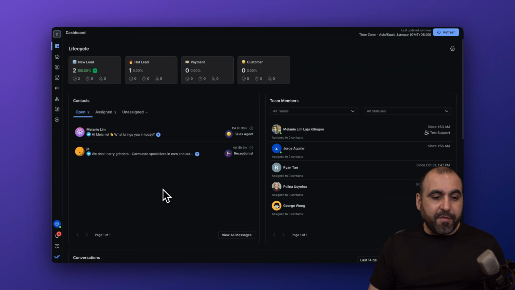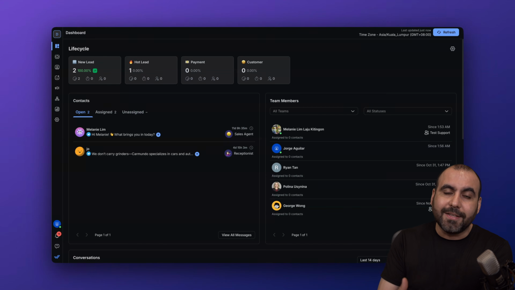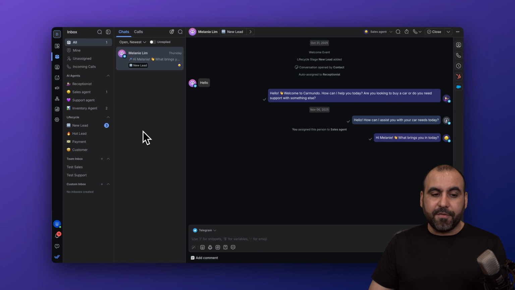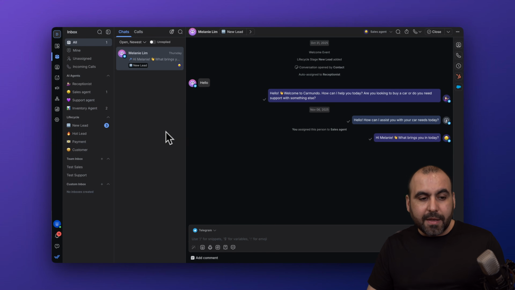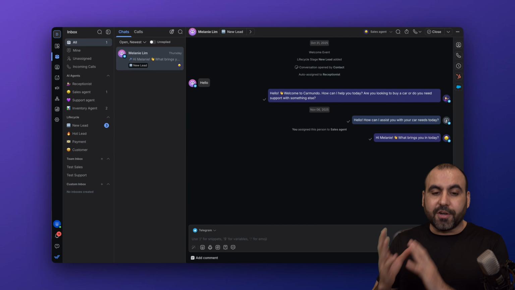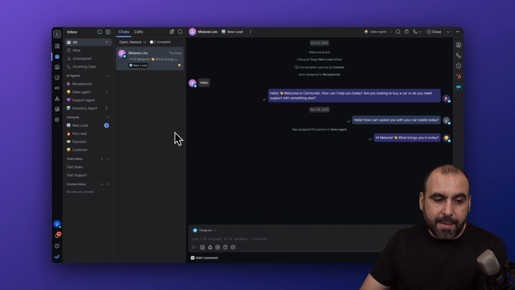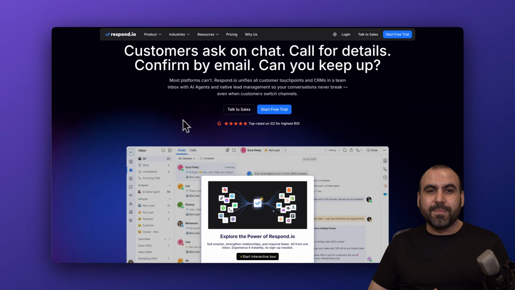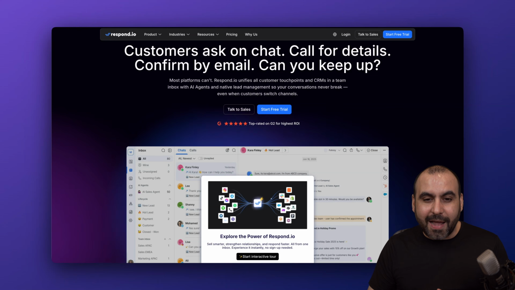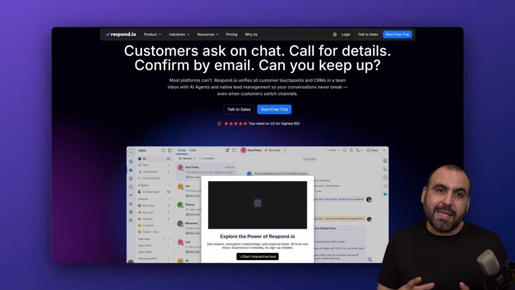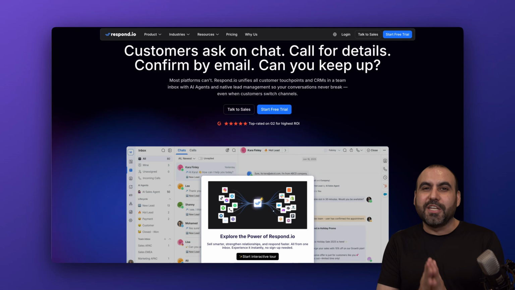So aside from all that, you have your powerful CRM right here, where you have all your contacts. You're going to nurture your leads, where you're going to view your inbox and be able to take care of these either with the AI agent or manually, but you're not jumping into several inboxes all over the place to respond to your clients. You'll be able to do them right here with a unified inbox. So definitely take advantage of the AI agents and create them right now and use them to take care of your clients. It's better to have designated agents for each one of these situations instead of having just one that knows a bit about everything, but it's not a professional. In this case, I have a professional one for each one of these situations.